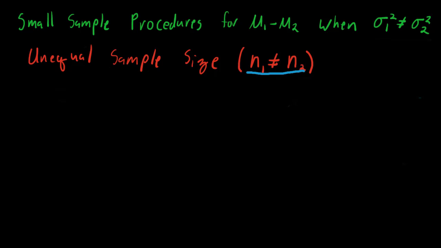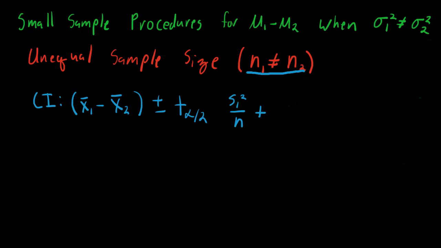So first, we're going to take a look at our confidence interval, so CI. And our confidence interval is going to start off the same as it's done before, so x1 bar minus x2 bar, all that, plus or minus our t of alpha over 2. And now again, we're going to make the same or similar changes to what we've made in the past to our standard deviation. So our new standard deviation is going to be s1 squared over n1 plus s2 squared over n2. And we're going to take the square root of that entire sum. So the square root of all that. And that's going to be our new confidence interval.